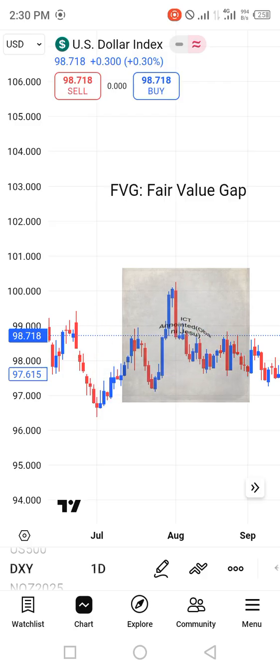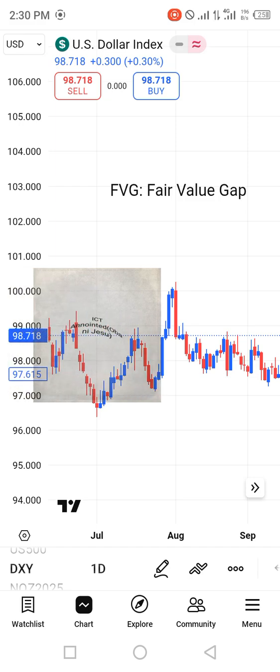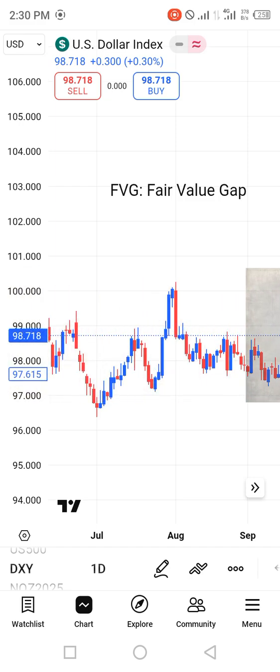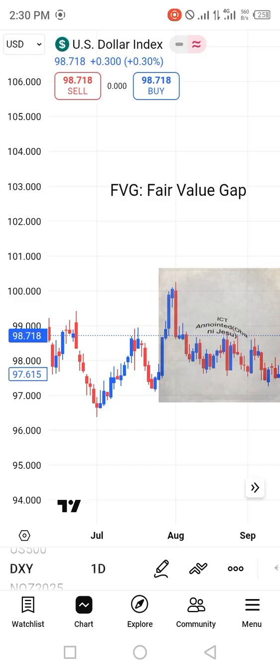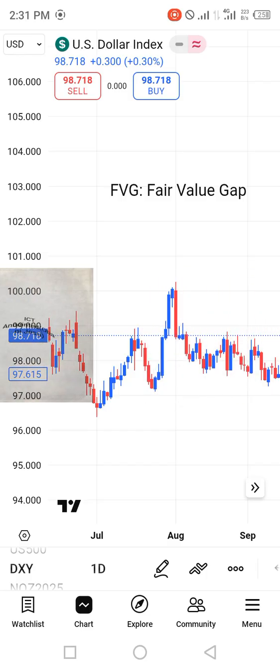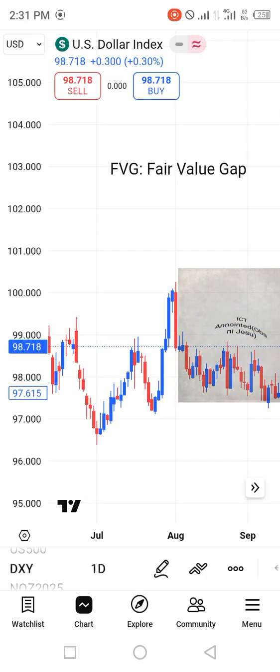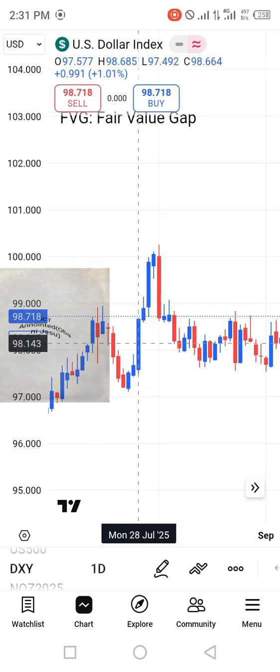One of the most popular after order block, one of the most popular PD arrays, and many of us don't actually know what it is, just as we don't have the full understanding of the rest of the PD arrays, when they matter, where they should be used, where they shouldn't be considered. So what is a fair value gap to start with? How do we identify a fair value gap?